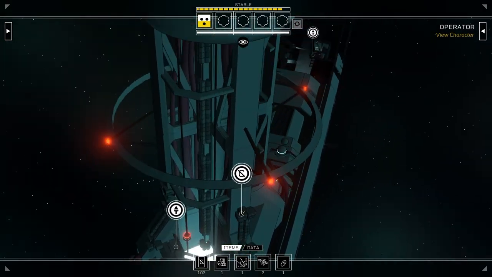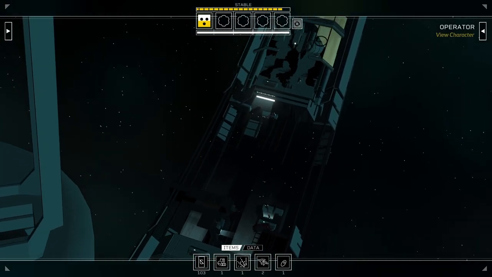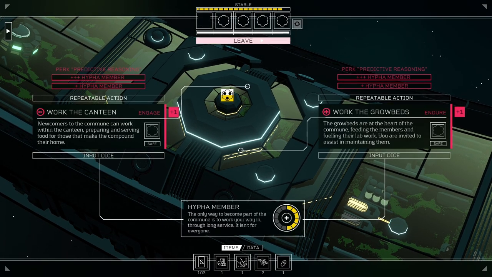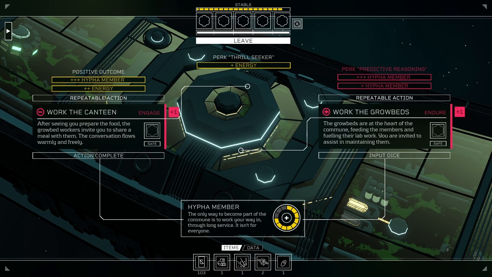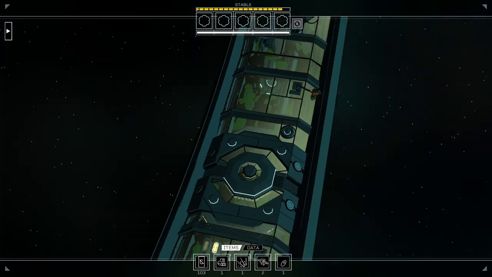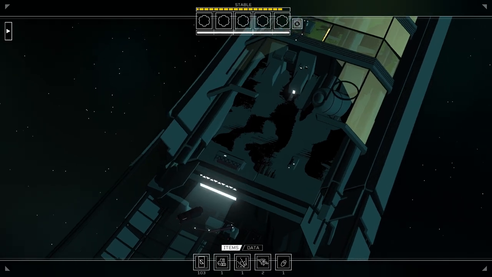Wait, I have one more thing. What should I use it for? Maybe to explore the Haifa commune? Could work the grow beds. Both give us about the same amount, so let's... Please, no negative. Yay! After seeing you prepare food, the growbed workers invite you to share a meal with them. The conversation flows warmly and freely. We might be able to finish that next time, too. Alright. Hopefully that's a good sign.